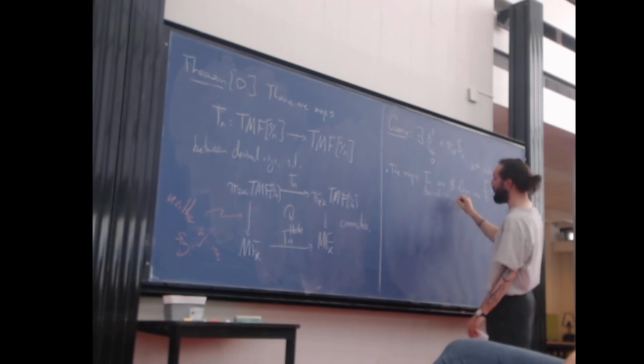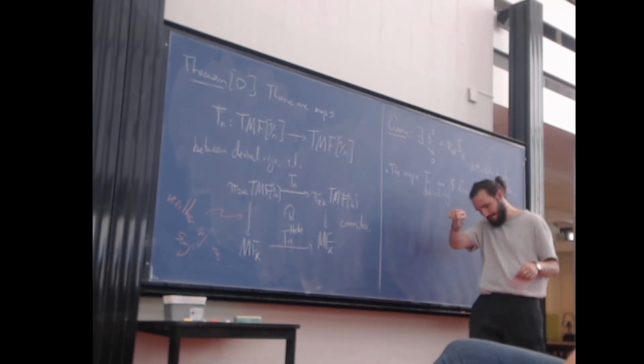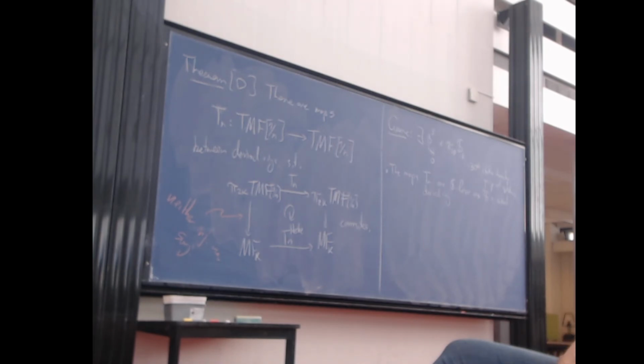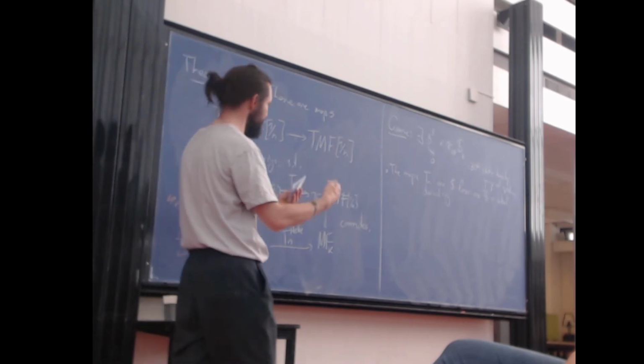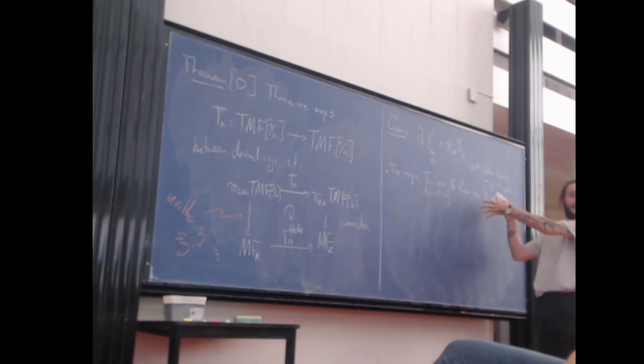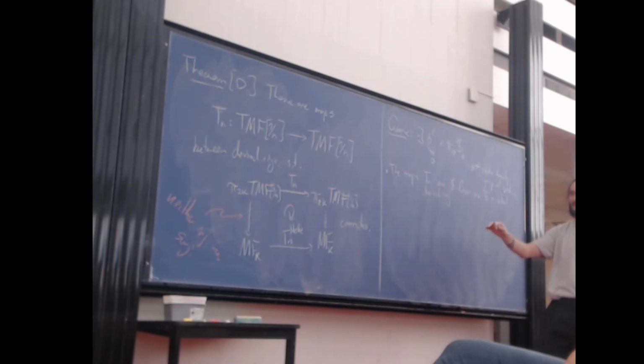So just like all maps of abelian groups, if you have a map of abelian groups f, then f of x plus x, or f of 2x, is the same as 2f of x, because it's a map of abelian groups. In other words, it's Z-linear. It's linear with respect to the initial ring. In the same sense, in the derived world, you have the same thing. So now I have a map of derived rings, so it's going to be linear with respect to the sphere, or linear with respect to this stable sphere. So this is one fact.